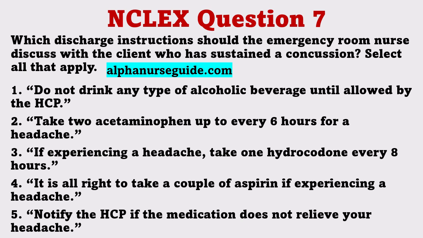The correct answers are 1. Do not drink any type of alcoholic beverage until allowed by the HCP. 2. Take 2 acetaminophen up to every 6 hours for a headache. And 5. Notify the HCP if the medication does not relieve your headache. Traumatic brain injuries can impair many brain functions that can be significantly worsened by alcohol, so the client should not drink alcoholic beverages until allowed by the HCP.